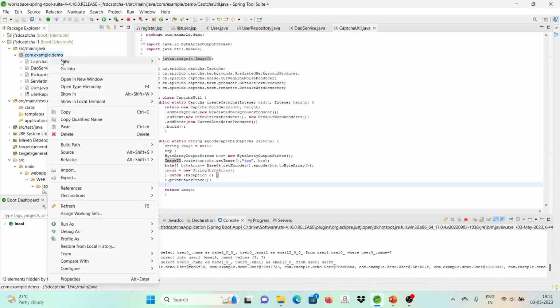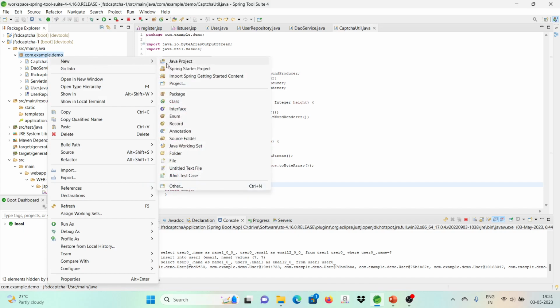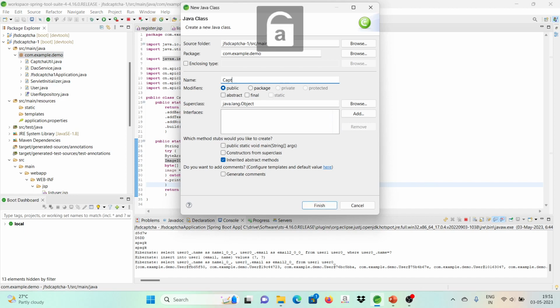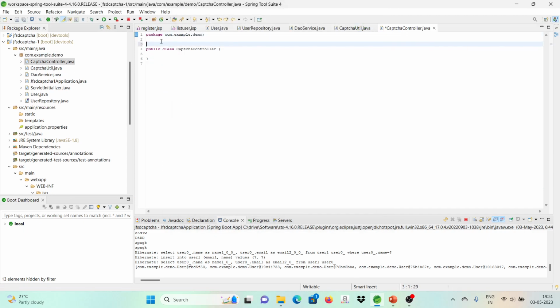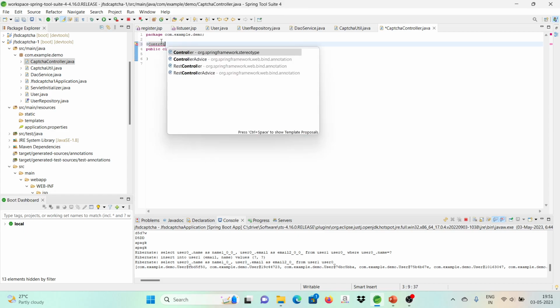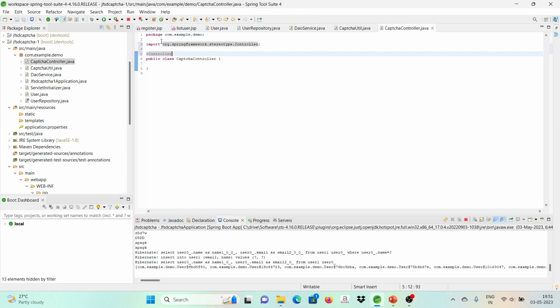Now finally we will go to the class called controller. We will create CaptchaController. This is a controller class now, so you have to annotate it with @Controller. Otherwise, it won't differentiate the other classes from this one. If you say controller, that class will start to listen to the URL of your browser. Whenever some URL occurs, accordingly it will trigger the function.